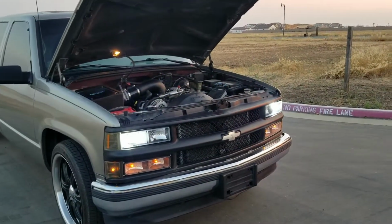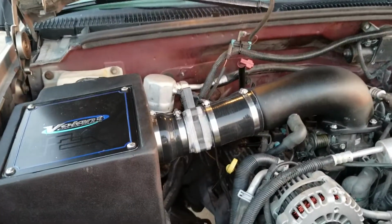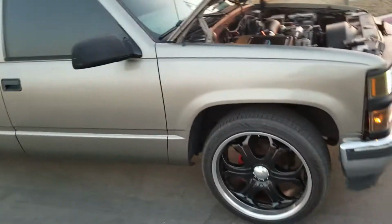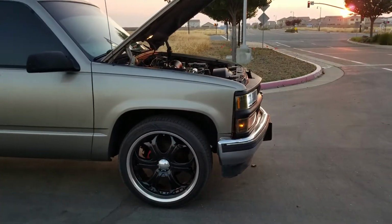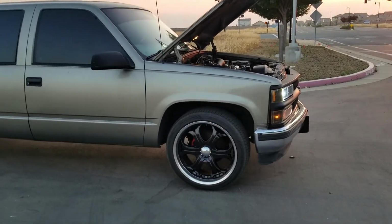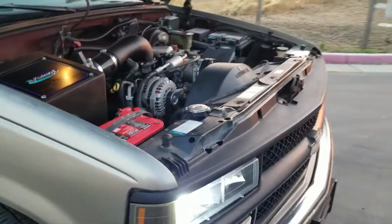I wanted to give a quick update with the Volant intake I got yesterday. I've been driving the truck all day today. I have not parked it. I jumped in a Suburban. I've been driving this thing since this morning. I don't have any legit power numbers, but it has picked up a little bit of power with the intake. Especially with the new coil, since it's getting a better spark to the plugs and everything, so we're all good in that department.